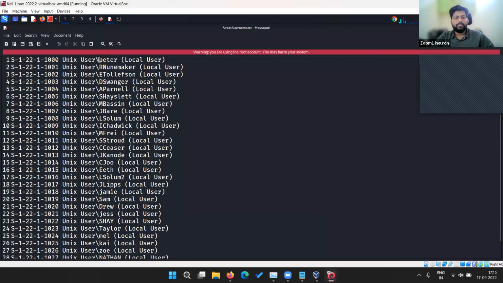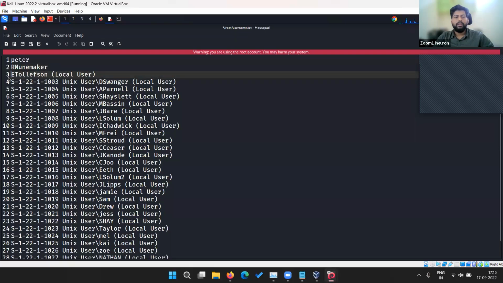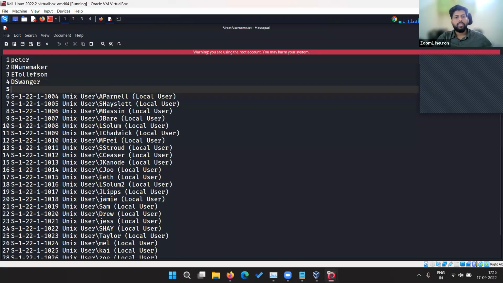This thing we have to remove. It is a little bit of a time-consuming process, but you will get all these options, because that will create a password or username list. So that you can get it here.